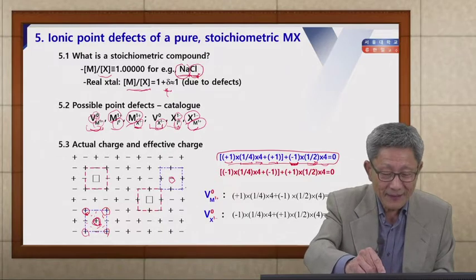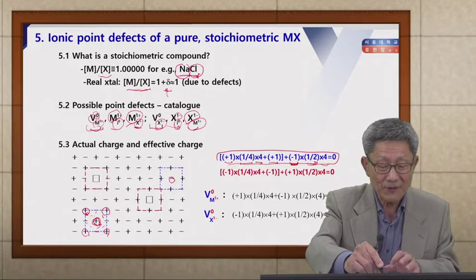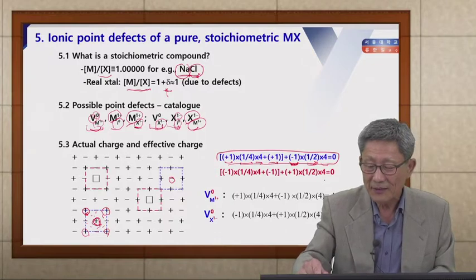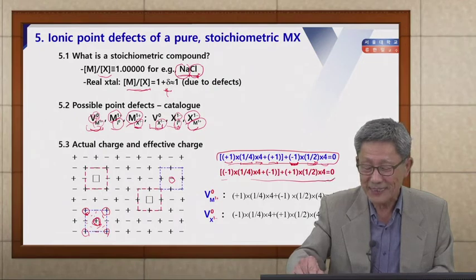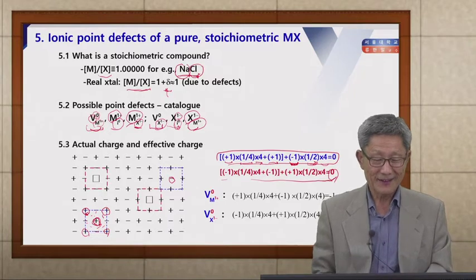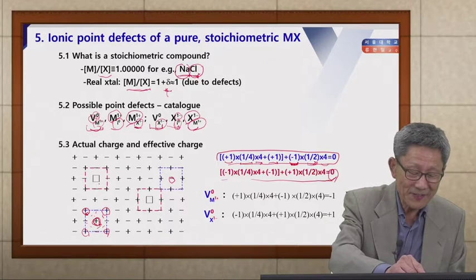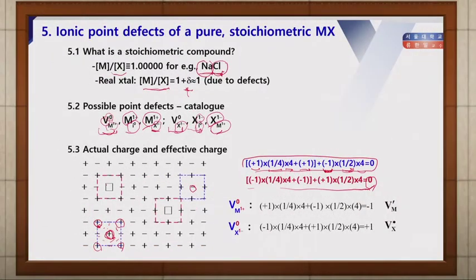What about this unit cell, which is the smallest possible repeating unit? Again, the same idea can be applied to this unit cell. I would like you to follow this calculation here to see this unit cell has 0 net charge. Okay, so far so good. Very simple. Now suppose that we take off 1 positive charge, which used to be here, to make 1 cation vacancy. This is a cation vacancy, okay?